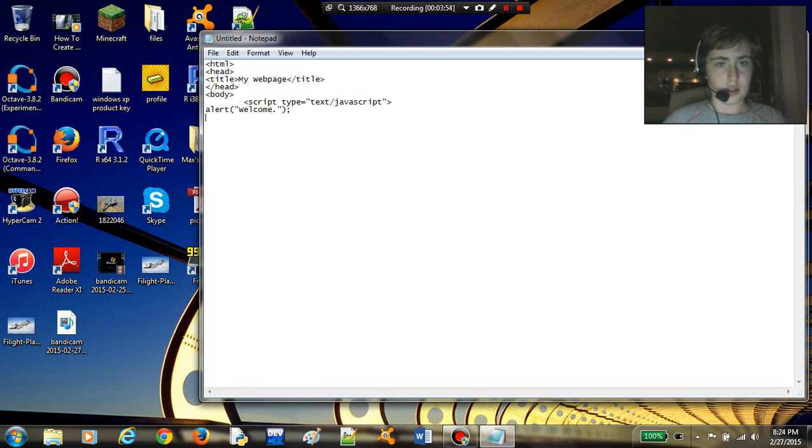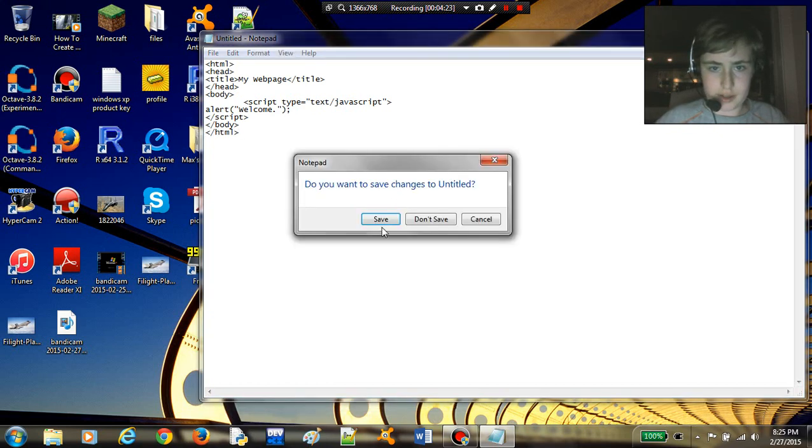I'm just going to copy this so I can keep my progress. If you want to end whatever function you're using, you type in /script. Then after that, you would type in /body and /html, and now you could save that to wherever you want.